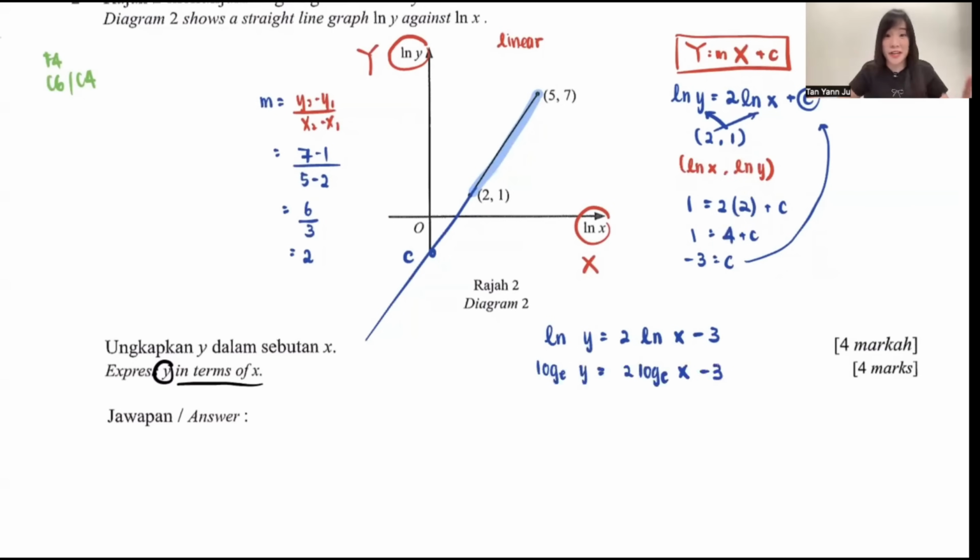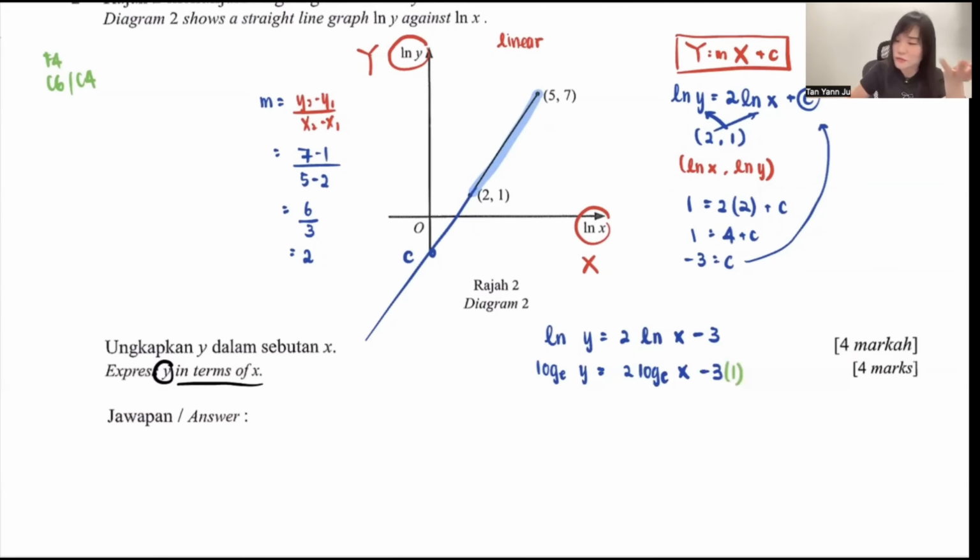So now, this is what you have, right? You're going to start from the same base. Are they all the same base? No. y has log e, x has log e, but the 3 doesn't have log e. But you cannot add a log e for 3, it's not fair for the rest. So the easiest and most fair method is you can add a 1 for the 3.